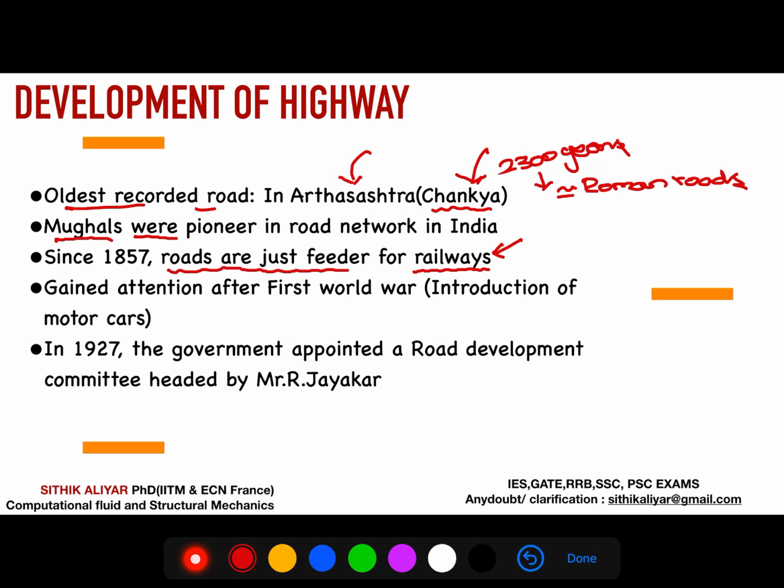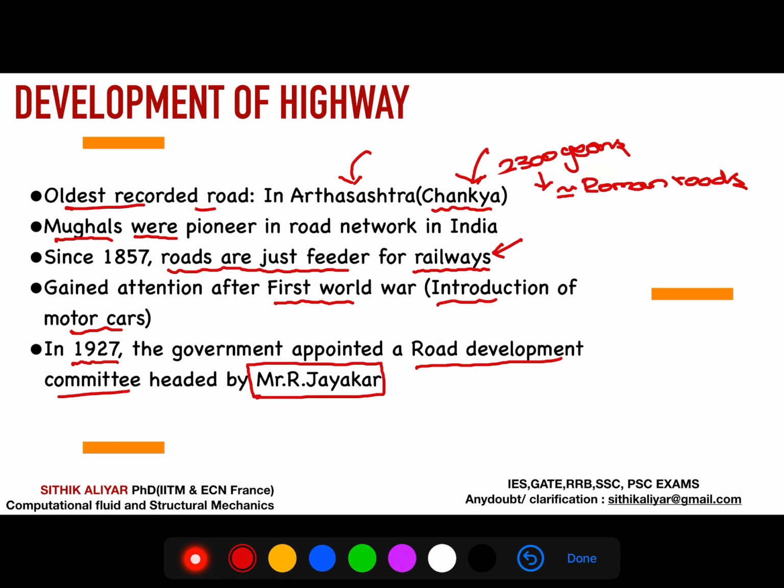But after the First World War, there was a great collapse of all the roads because of the movement of war vehicles in our country. All the roads were heavily damaged. Also, because of the introduction of motor cars, better roads were needed for connectivity. So the British formed a road development committee after the First World War, about 10 years after it. They asked to improve the roads. This was the first committee formed for our country concerning roads.